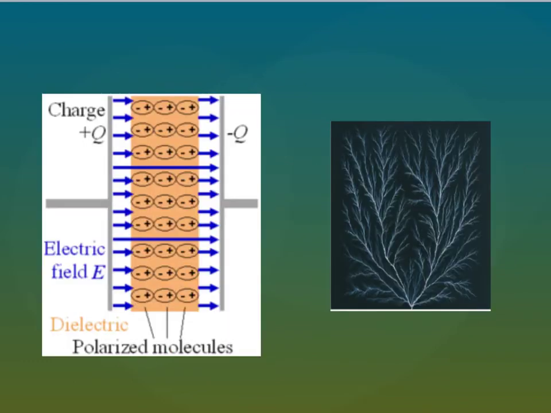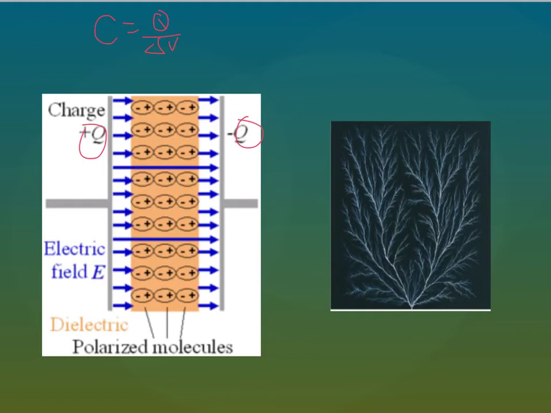Here is an example of a capacitor that has a dielectric in it. This orange color is the dielectric, and it has molecules that can be polarized, right? What it does is reduce our electric field. In reducing the electric field, remember our equation is Q divided by delta V. That makes our potential difference smaller, which also increases our capacitance. And then our Q's can get bigger without breaking the capacitor. So overall, this kind of situation will increase your capacitance by decreasing the electric field.